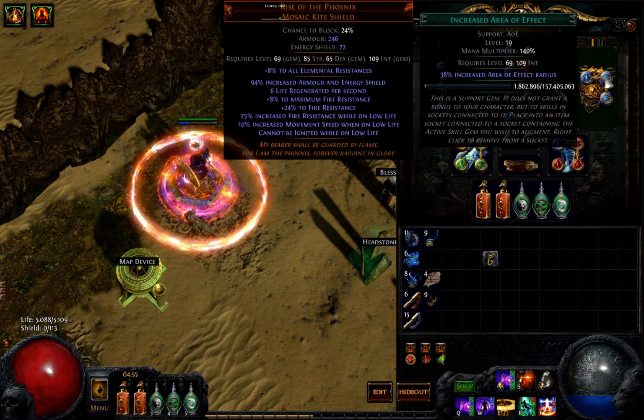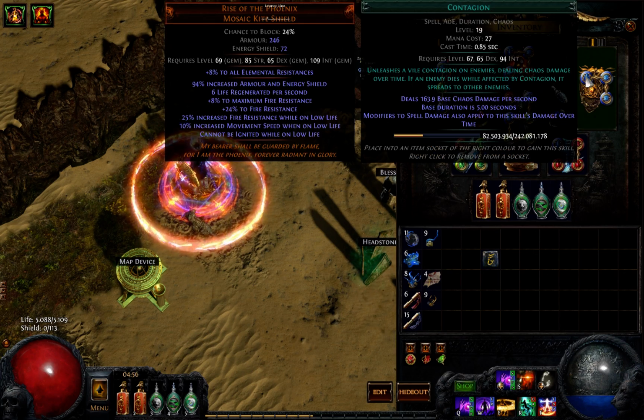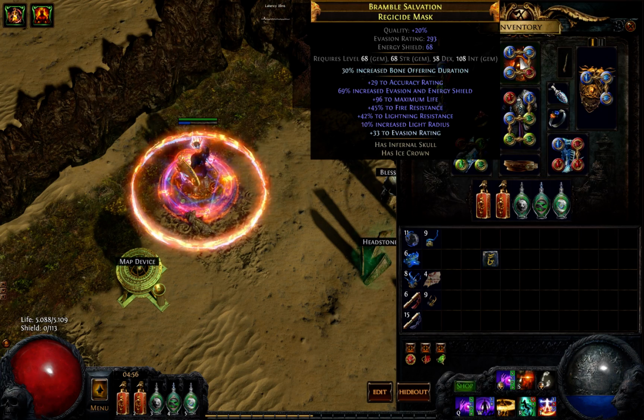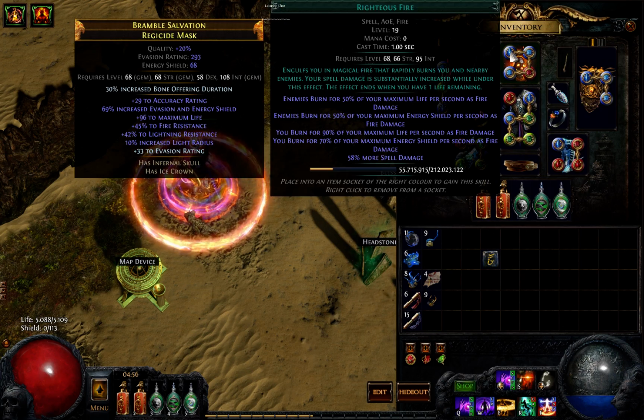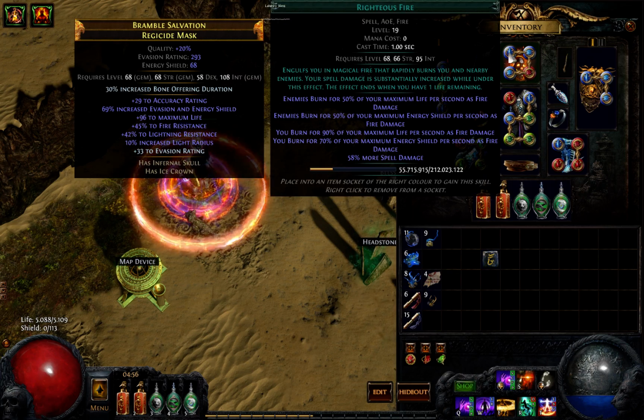Contagion is just linked with increased area of effect and increased item rarity. You want faster casting on there too, so you might move it to a 4 link, maybe here, and drop some increased area of effect from the Righteous Fire.